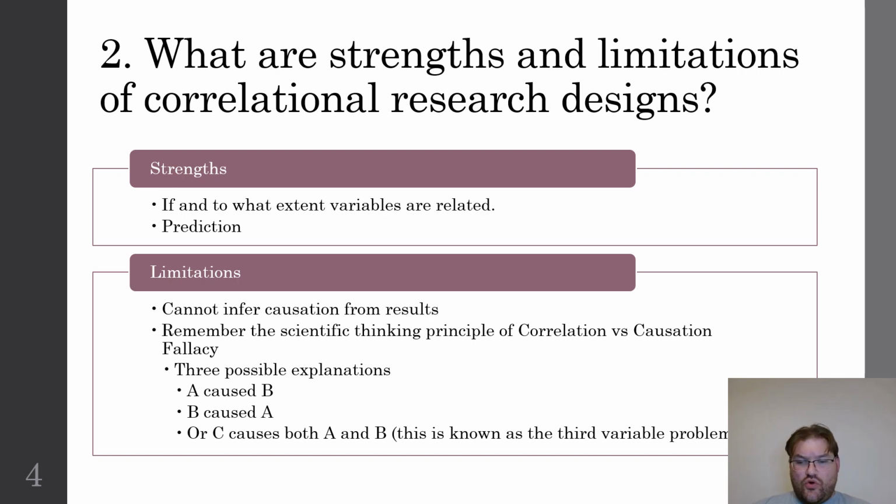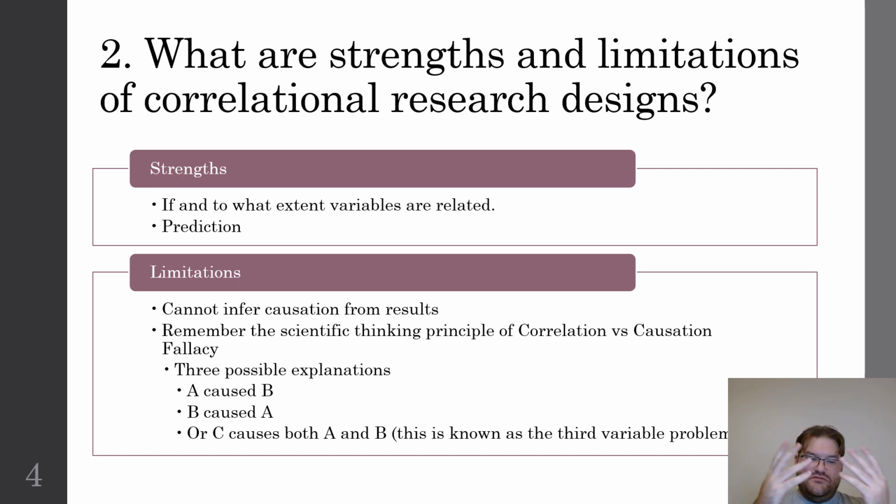Limitations. With correlational design, again, we cannot infer causation from these results. And this is when we need to really be thinking about the scientific thinking principle, one of the 6 that we've been discussing in this course, which is beware the correlation versus causation fallacy. Just because things are related does not mean one caused the other.